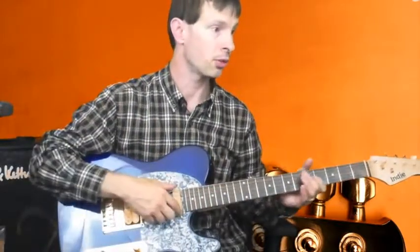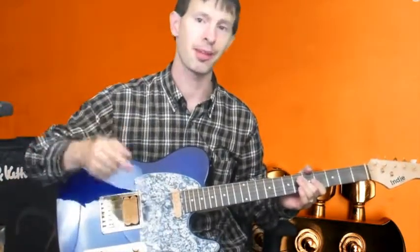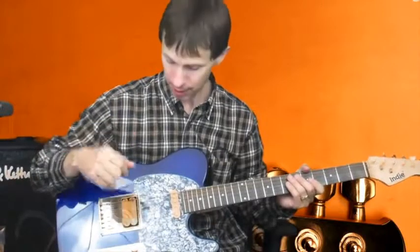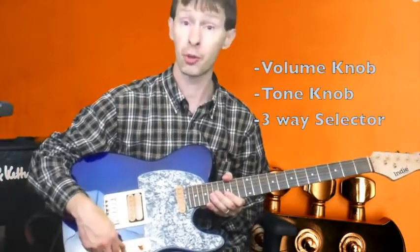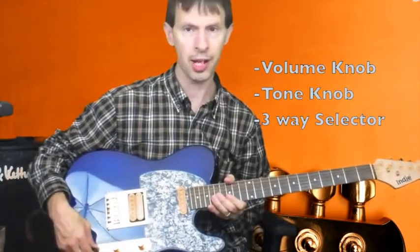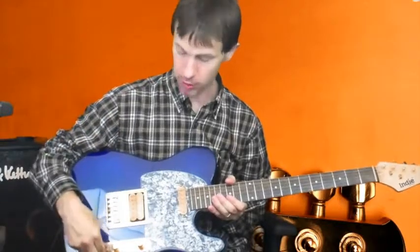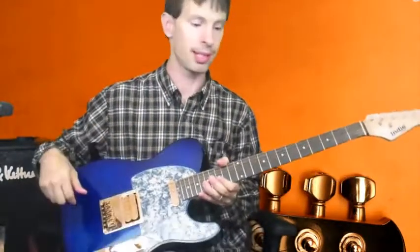We have something here called pickups, and these pickups pick up the sound and transmit them through a guitar cable into an actual amplifier, which can get quite loud. Down here, we also have controls for volume, tone, for more treble or more bass response. And then we have a switch that will actually allow you to select between the pickups — this has two, some have three, some have one. You can blend them together, have one pickup or just the other. That's really the only difference between the electric and the acoustic guitar.